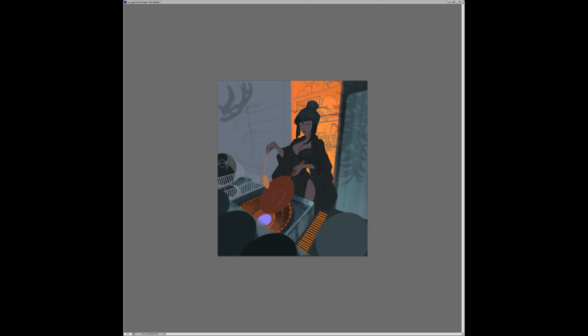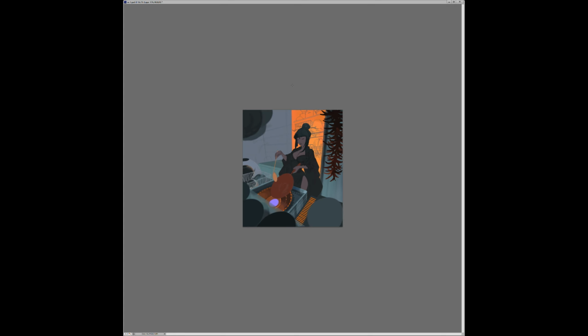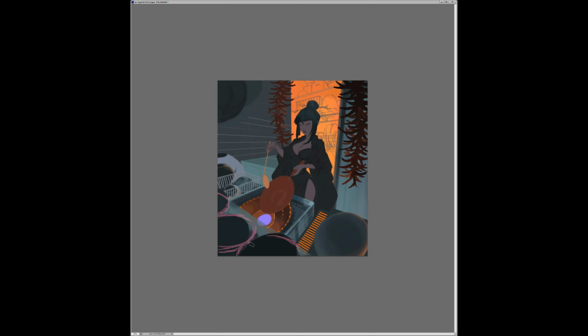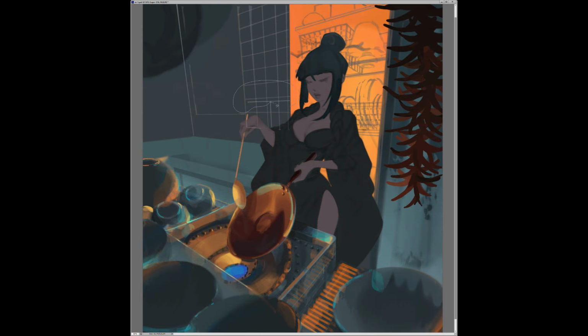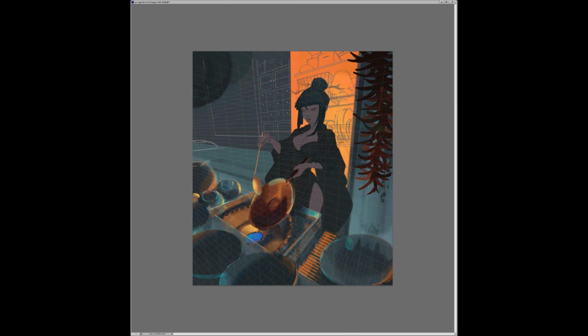And I also start painting from the background. To begin this, I need to carefully determine the light sources, the tone of light sources and the values. And to do all this, the best way is to start with the background. So by defining the light sources, I will understand how my main object, the main character, will be illuminated and what values I need to use when painting her. And of course, in a picture like this with a lot of details, it's necessary to carefully decide on the composition of the background in advance, so that later you don't have to redo the entire picture. That is a lot of work. So the sketch for the background I do is a very detailed sketch here.